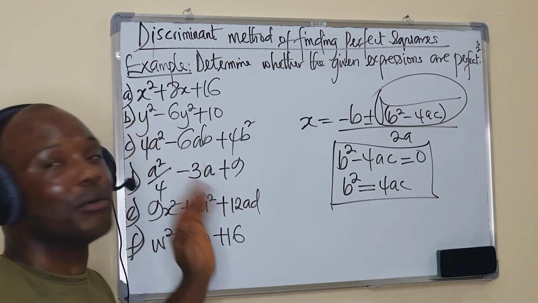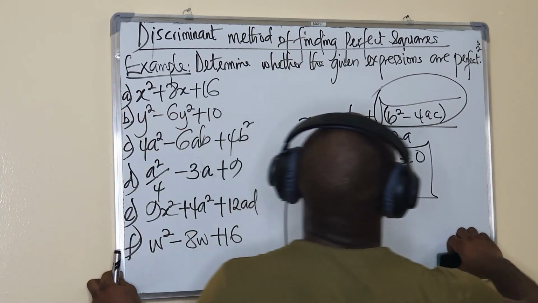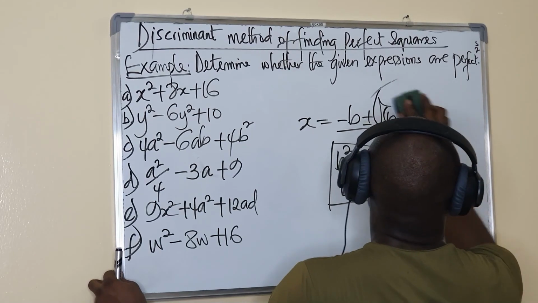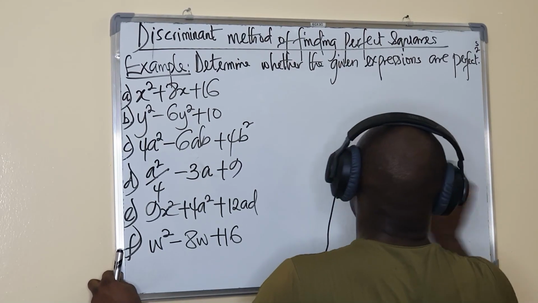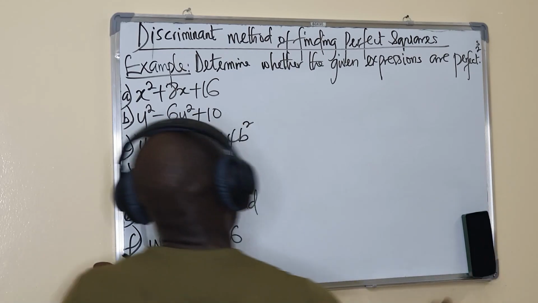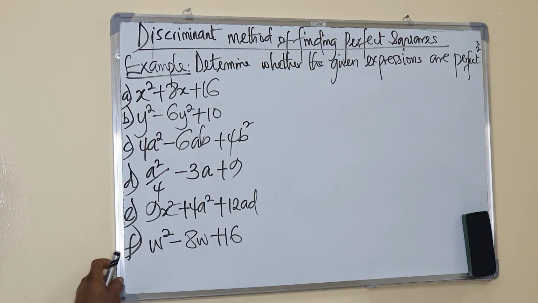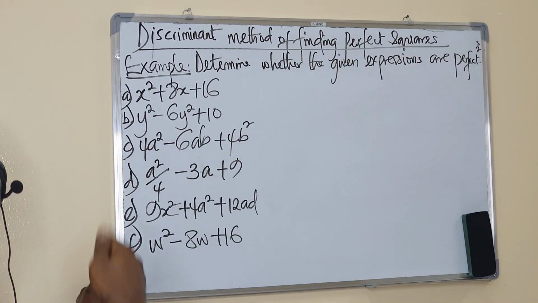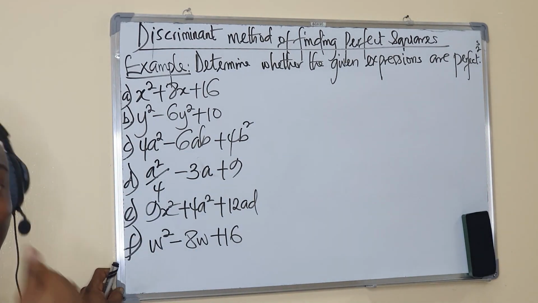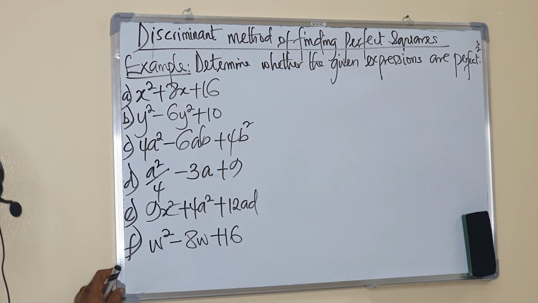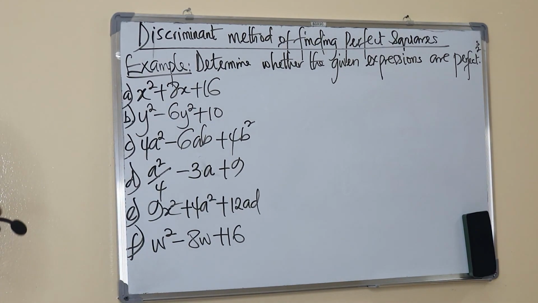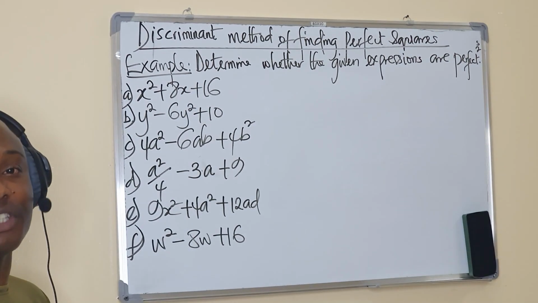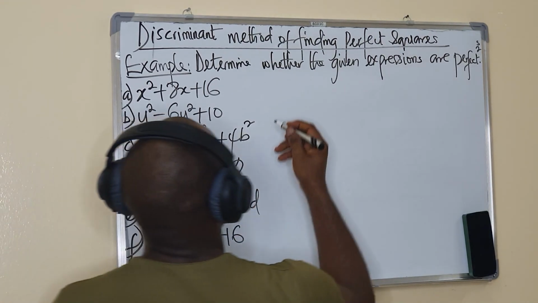Let us use it and see how it works to know which one is a perfect square and which one is not. I will advise you, if you haven't seen my first video on how to find out which expression is perfect square or not, see that video first before this, so that as we're working with the discriminant method, you can be using the analytical method to check if the discriminant method does it right or not. But I trust and I promise you that the discriminant method is actually the easiest and the best method to use to find out which expression is a perfect square. Let's swing into action immediately.